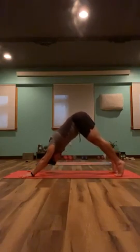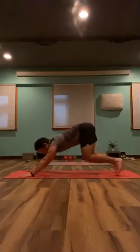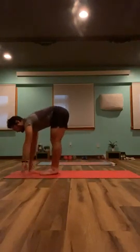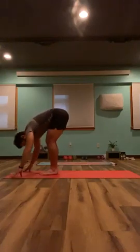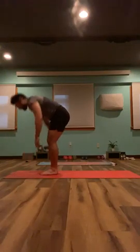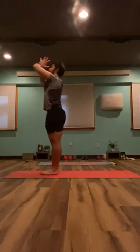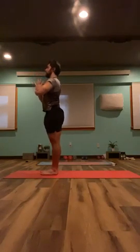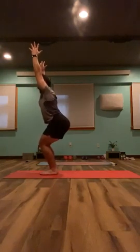Inhale, rise high on the toes. Exhale, bend knees, look forward. Inhale, walk or hop forward, halfway lift, breath in. Exhale, fold. Inhale, arms reach up. Exhale, hands to heart center. Sun B. Inhale, bend the knees, sink the seat, awkward chair.